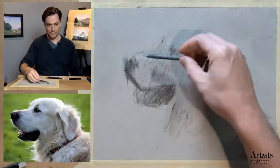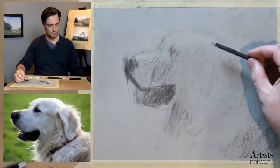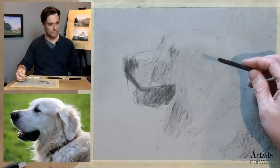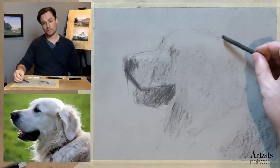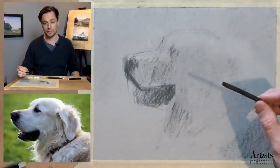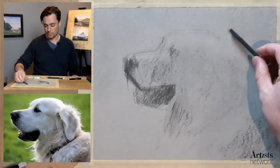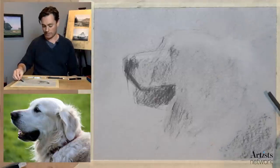I'm also thinking about the negative space as I'm working — the shape formed in the background. These episodes I try to get posted about a week in advance — so actually the iceberg is for next week. I'll get that posted this afternoon with a list of materials on both the YouTube channel and the Drawing Together page on Artist Network, so you'll have the reference image and can work ahead if you want.